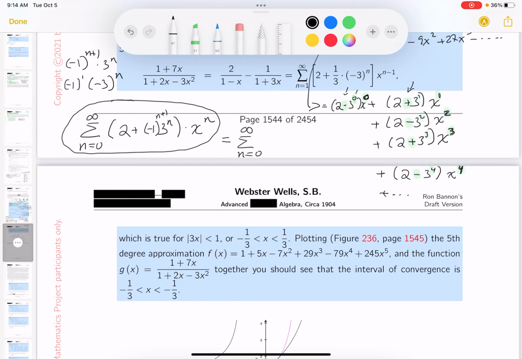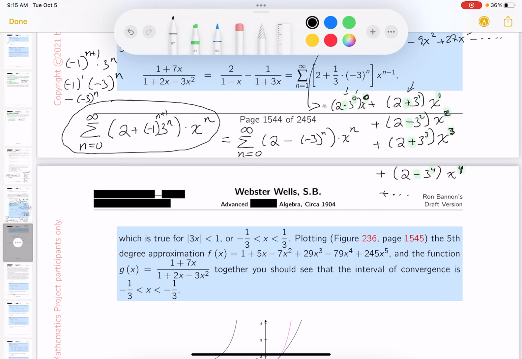All right, now someone said, what'd you do over there? I kind of looked at it, and I divided that minus 1 to the n plus 1 into two different factors, minus 1 to the first power and minus 1 to the n. And then just combined them together. That's all I've done. So let's take a look at that. What does that give me? That would give me minus 3 to the nth power. Let me write that down for you now. That would be 2 minus 3 to the n, and we'll check it out, by the way, times x to the n.